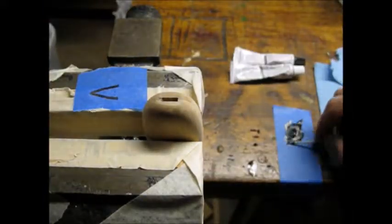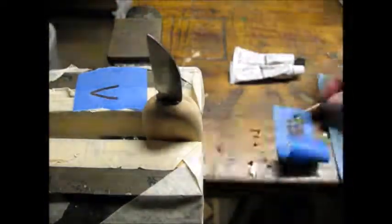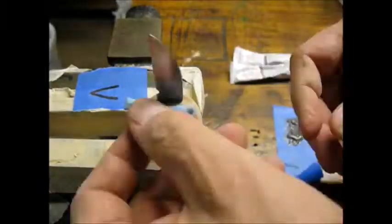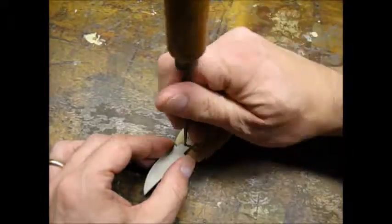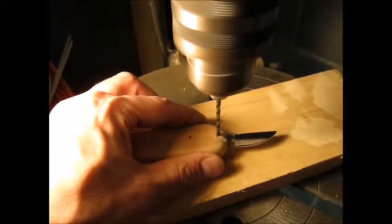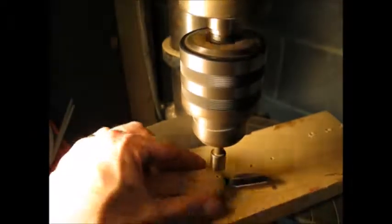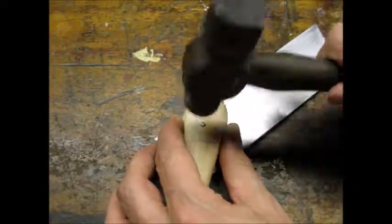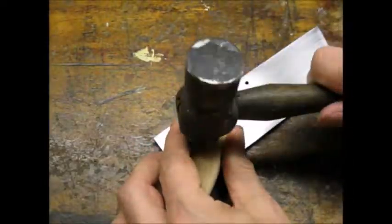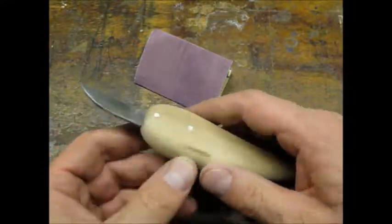I went through several grades of sandpaper to get the handle smooth. I used JB Weld to glue the blade — this was the slow cure JB Weld. I used my cardboard pattern to mark the handle for the pins. I drilled smaller pilot holes before drilling to size for the pins. I chamfered the holes slightly to allow the pins room to mushroom when peening. I put a metal plate under the handle while I peened the pins. I only missed and smacked the wood a couple of times. I used some extra fine sandpaper to clean up around the pins before applying the finish.